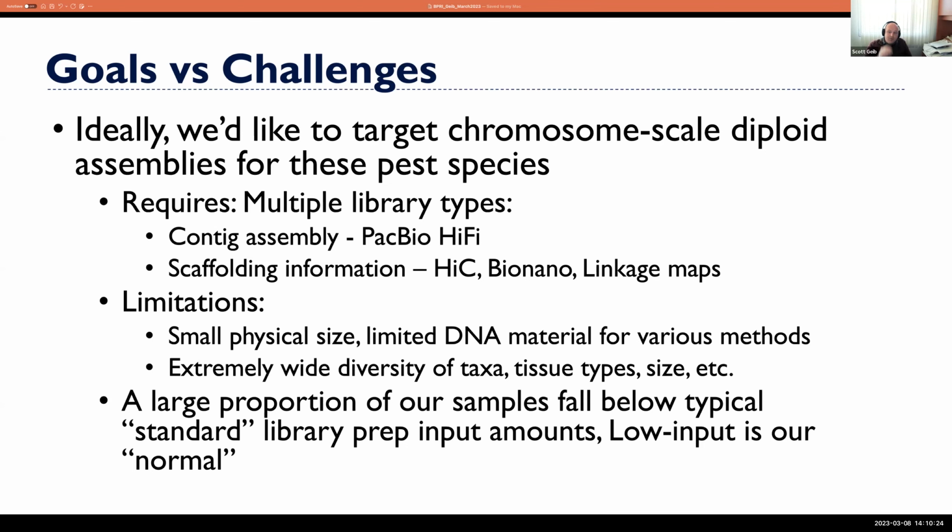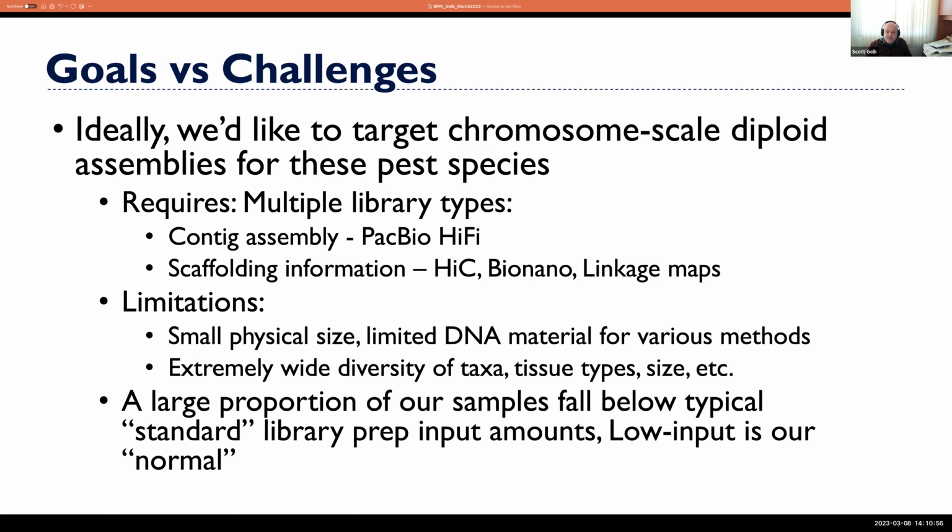We also have an extremely wide diversity of taxa, tissue types, samples, sizes, etc. So it's not always that one approach works for all things. If you're working in the vertebrate space and doing a lot of your samples from blood or something like that, you can standardize things. Here we're dealing with Lepidopteran taxa, so that would be moths and butterflies, which have scales on them. For other samples, developmental stage may be the most important, and those kinds of things.